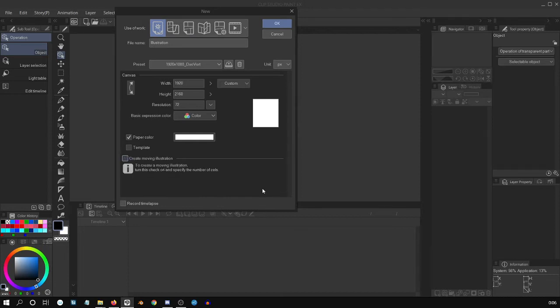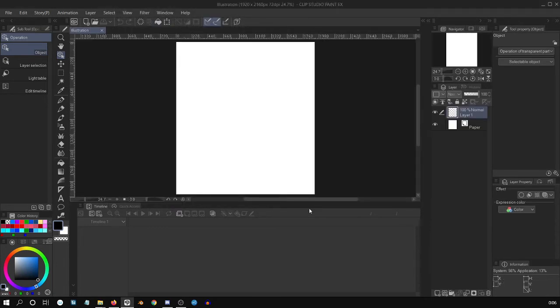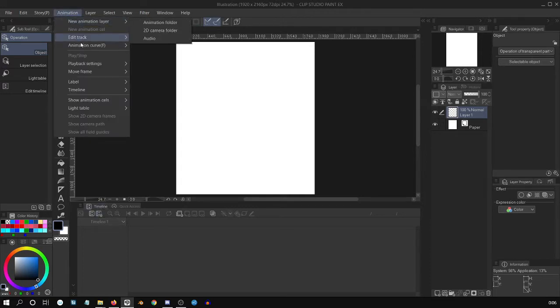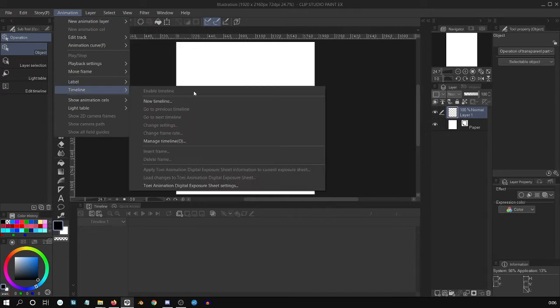This will automatically generate a timeline for you to work with. If not, you can just create a static illustration and then go into your timeline panel and create a new timeline, or go to animation, timeline, new timeline.